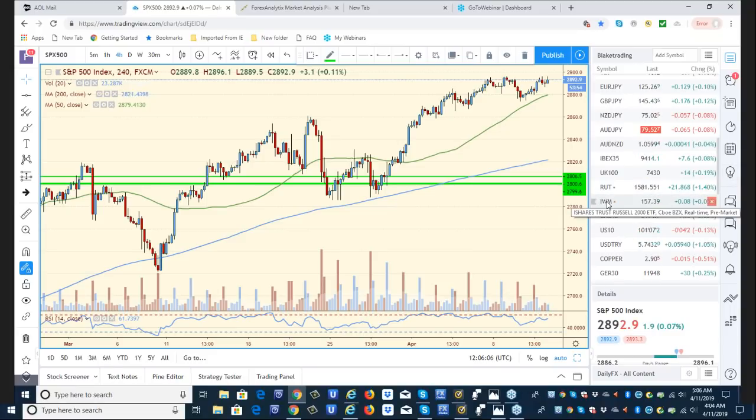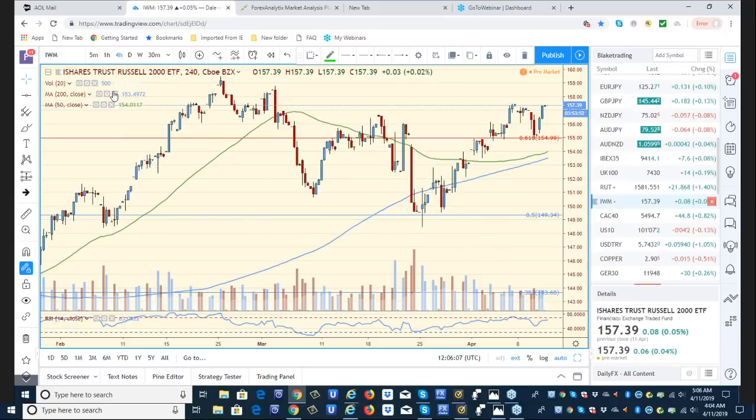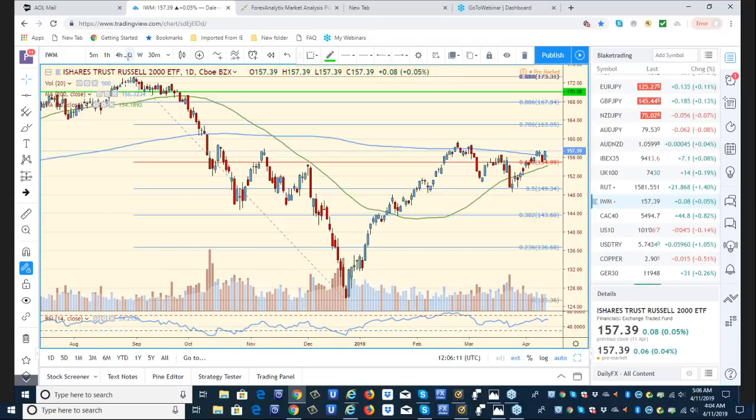So IWM, every average of the majors has taken out its Feb high. All of them. So the Russell is the last to achieve it, should it achieve it. And I'm thinking up here, all we need is another day like we had here. Russell was up over 1% yesterday, 1.3, to just take out the highs here, because this was like ABC.